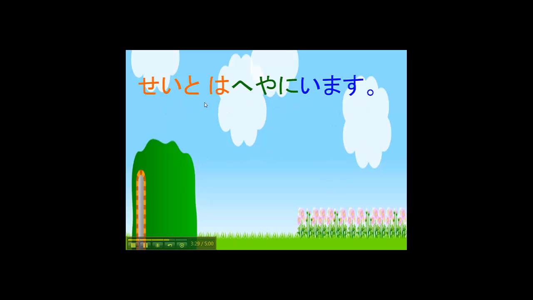Okay, we're changing that now from an inanimate to an animate topic. 生徒は, we've moved 生徒 to the front of our sentence. That means it's no longer in the most important part of this sentence, and it has to change to being background information or our topic. So 生徒, we're talking about the student. Here's the important information right before the verb. 部屋に, in the room, います. The student is in the room.